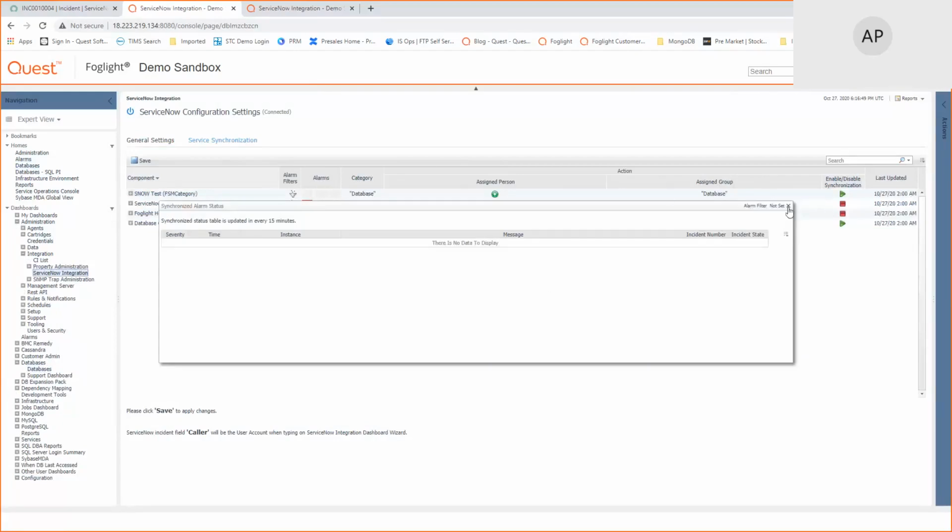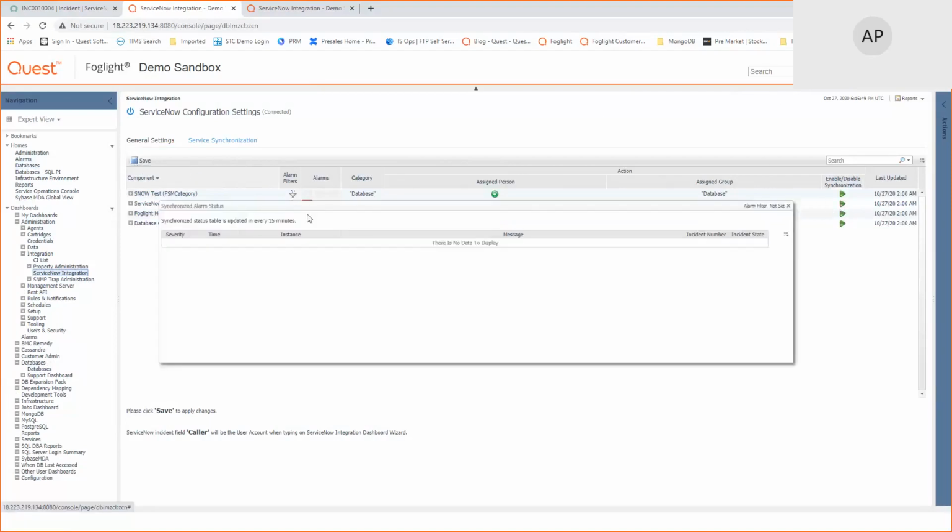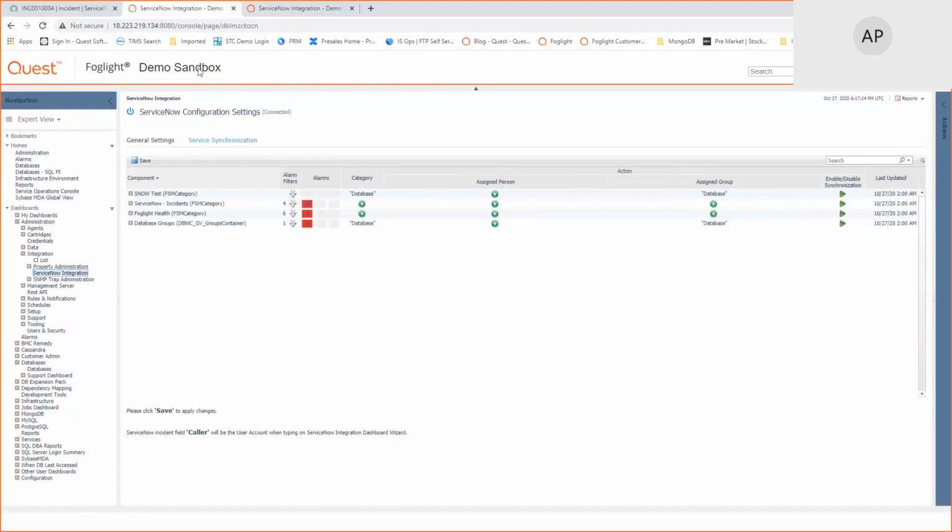And then the other thing that would happen, we saw this earlier. Let me see what may have happened here. Let me just resave these settings. I'm looking for my incidents here. There was an incident earlier that showed that it was canceled. It wasn't necessarily closed. So what happens in those particular cases, let me come back here and show you.